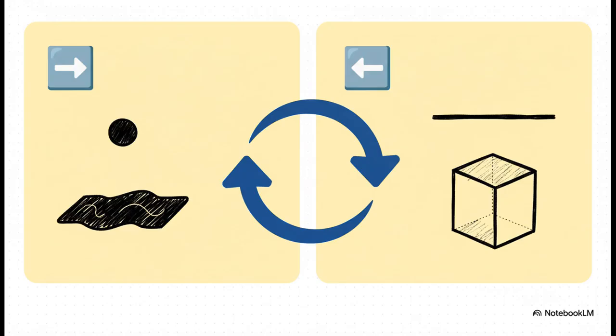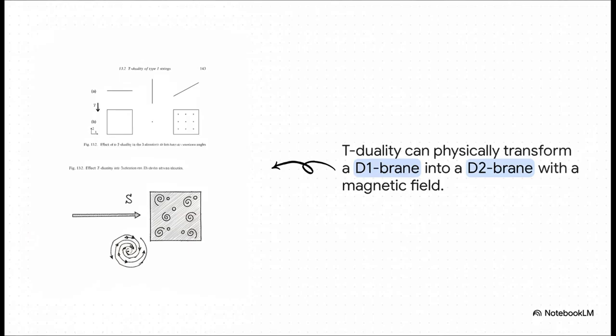And the key difference between them? It all comes down to their D-Branes. IIA theory has branes with an even number of dimensions, while IIB theory has branes with an odd number. And this isn't just some math trick where you shuffle equations around. Oh no, it has real physical consequences.